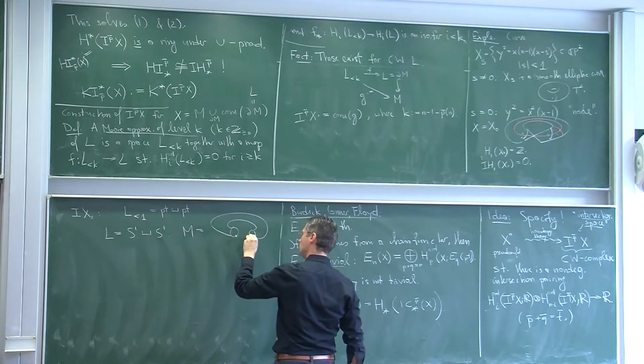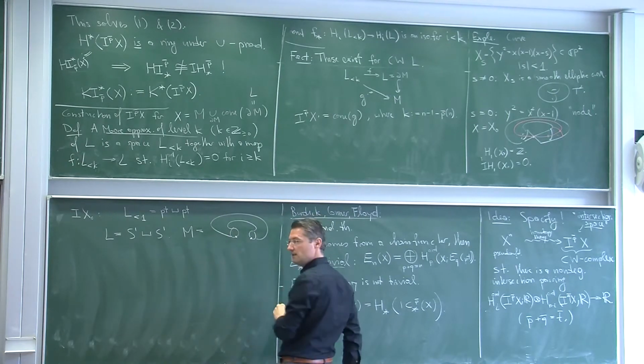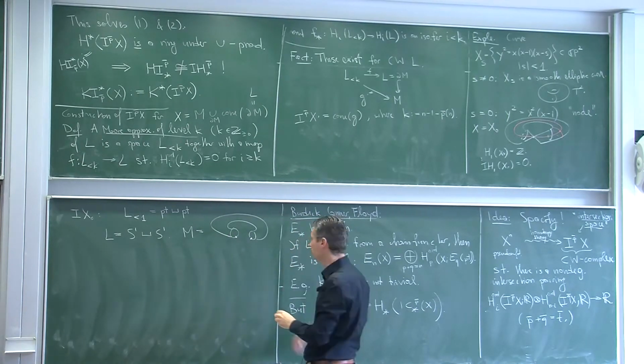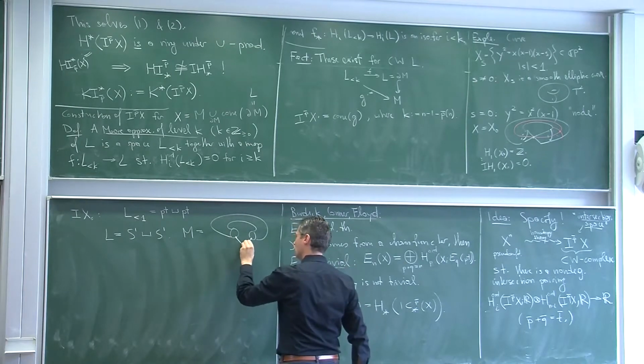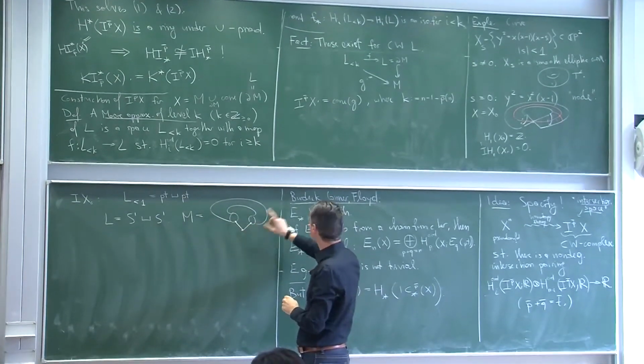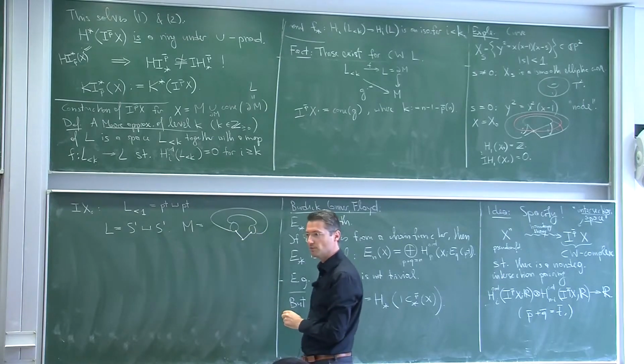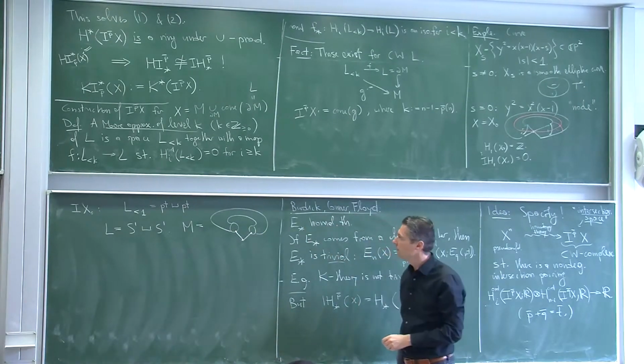So here you see these 2 points in these 2 circles. This is the Moore approximation, and then you cone these off, right? That's what the mapping cone says. So you cone this off. Here would be the cone point of that mapping cone, but in other words, you just join. What happens here in this example then is that you just join these 2 points by an arc. And that would be the intersection space.